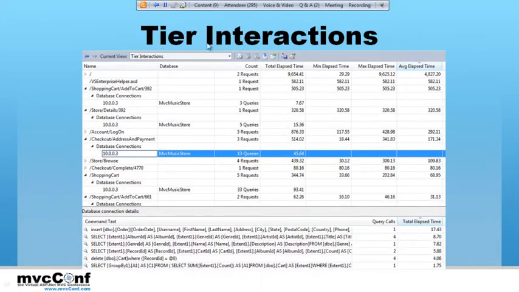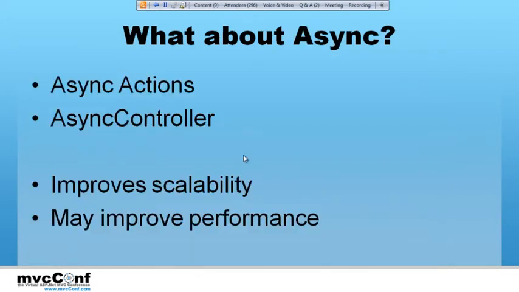You can also check tier interactions using the Visual Studio tool. So for instance, when you run through a bunch of different pages, it'll let you see how many requests were made to each of those pages, and then as a result of those requests, how many database queries there were. So for instance, on the checkout page, I made 3 requests to it, but it resulted in 13 queries. That might be something I could try and optimize. Ideally, you'd like to get it down to 0 or 1 query per page.